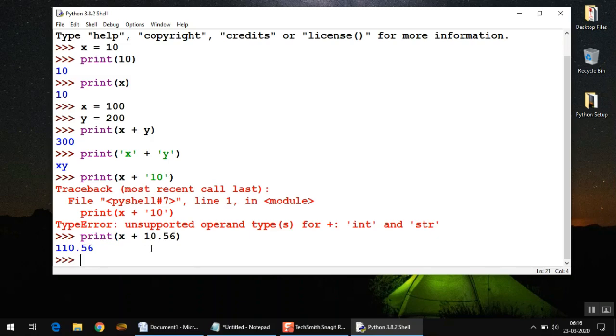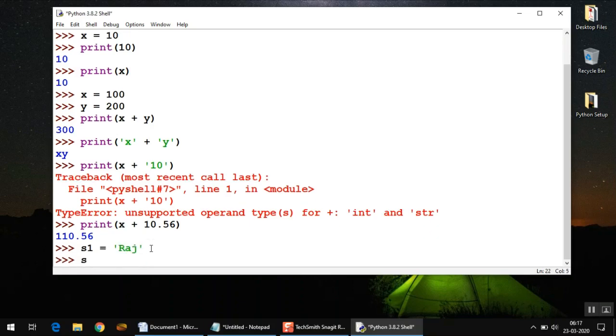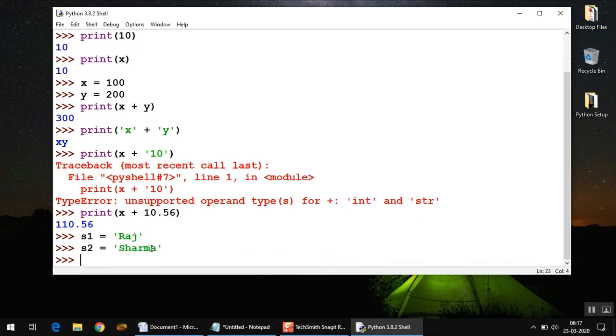Same is the case with strings. Like if I have a string s1 is equal to Raj and s2 is equal to Sharma. So this is holding the first name, this is holding the last name of the person, and I want to print the full name on screen.